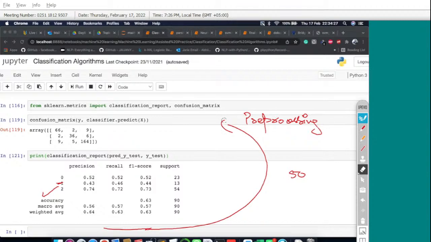Make sense? This problem is called the imbalanced classes problem. This problem is very very common, and we get this problem wheresoever we have the imbalanced classes, wheresoever we have the imbalanced data set.